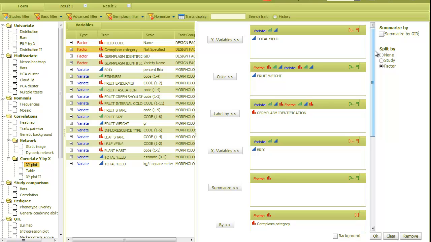Moreover, because now we'll have several data points for each variety, we may want to put the replication name in the label field to distinguish between several points of the same variety. So let's put this factor over here.